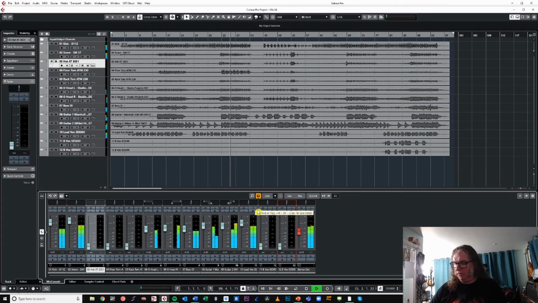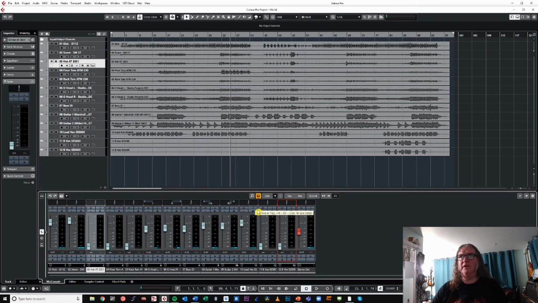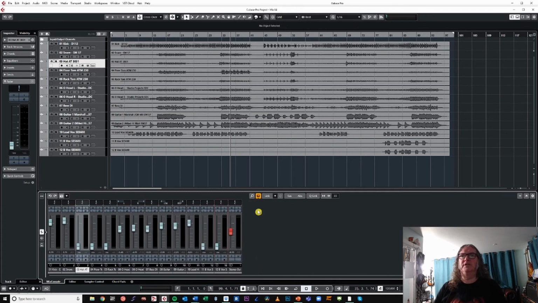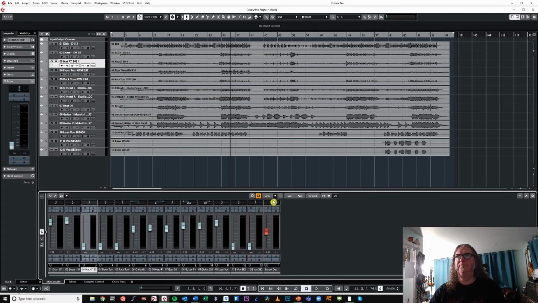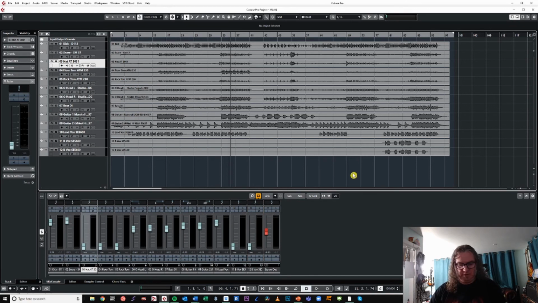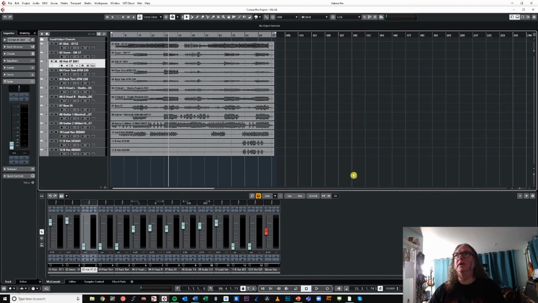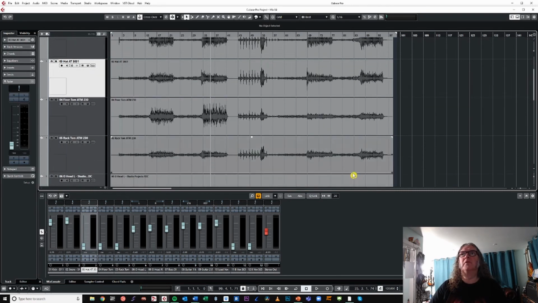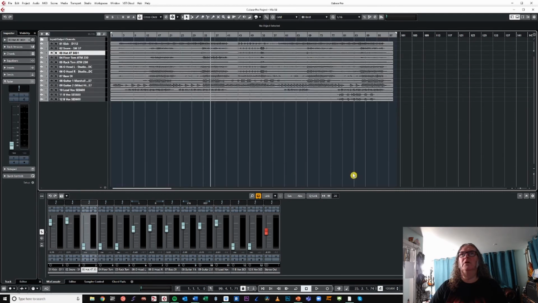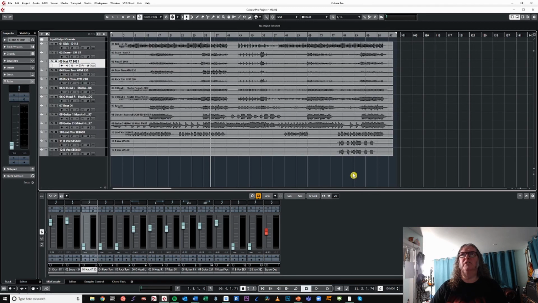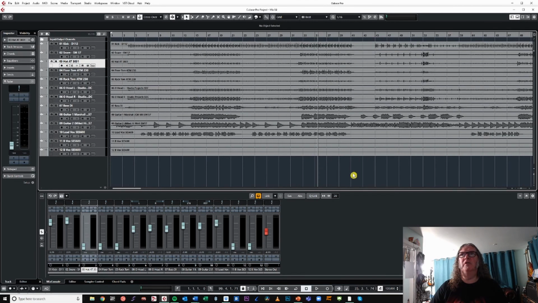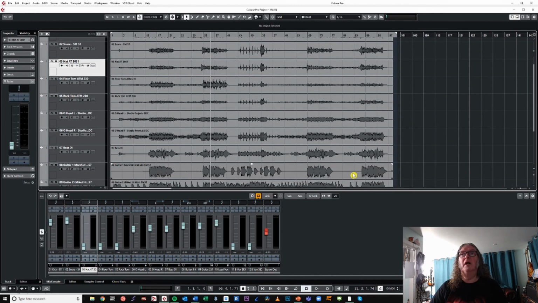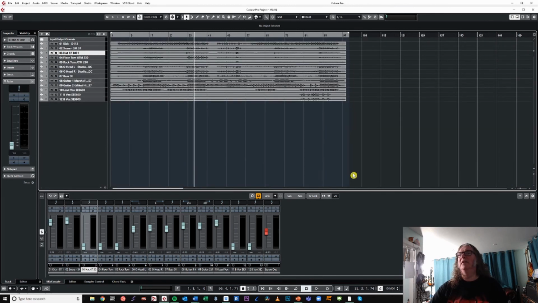Just use the shortcut there. The plus and minus on a numeric keyboard go backwards and forwards, fast forward and rewind. If we want to zoom in and out on the mixer, G and H. If we click onto the arrange window, G and H, zoom in and out horizontally, not vertically. Horizontal, vertical. 10 points, Stephen.